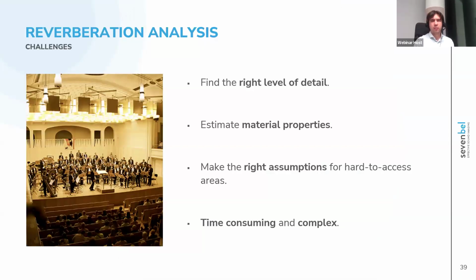So once again, a few of the challenges are in the modeling phase: to find the right level of detail without making measurements at an infinity of points in the concert hall or performance space, etc. We need to make the right assumption about the properties of the materials that are in use in this space. And of course, all of these can be extremely time consuming, complex, and there might be some back and forth process with the model and the measurements.